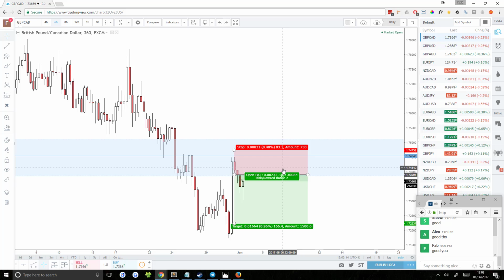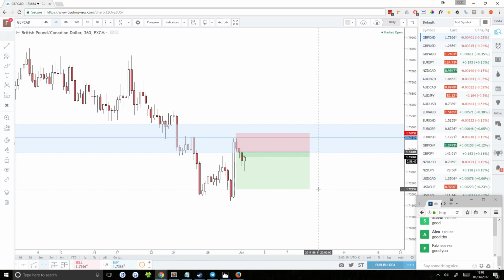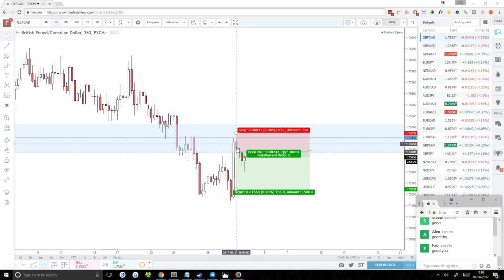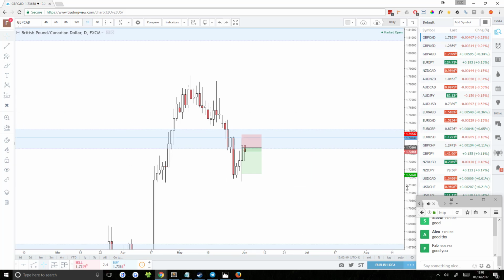It is retracing on GBPCAD, so it's not going amazingly well, but this is normal. Price doesn't just fly in your direction all the time. This little retrace, I'm not too worried about it. This is the trade we were looking at yesterday, essentially looking for a continuation here. So a bounce from resistance and continuation. We got indecision forming on resistance, trade was entered, and now it started continuing down. It's doing a little retrace right now, but it's looking pretty decent. I'm not worried. So yeah, short on GBPCAD based on yesterday's analysis.